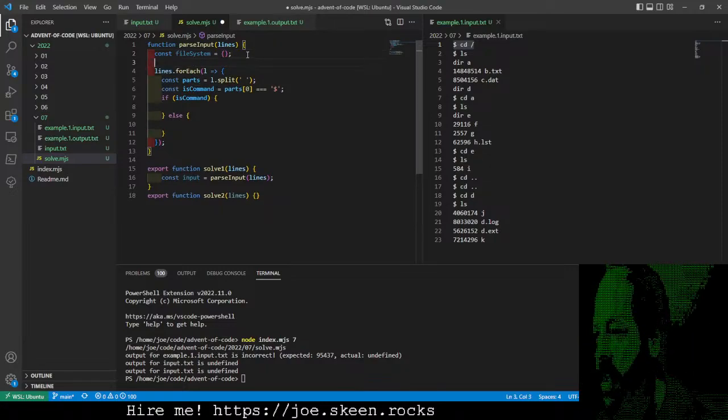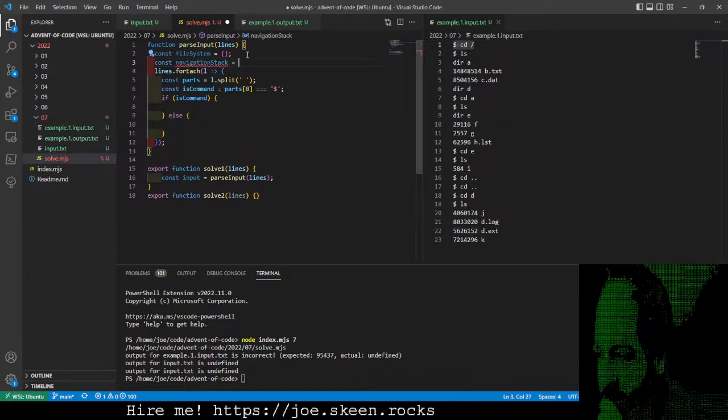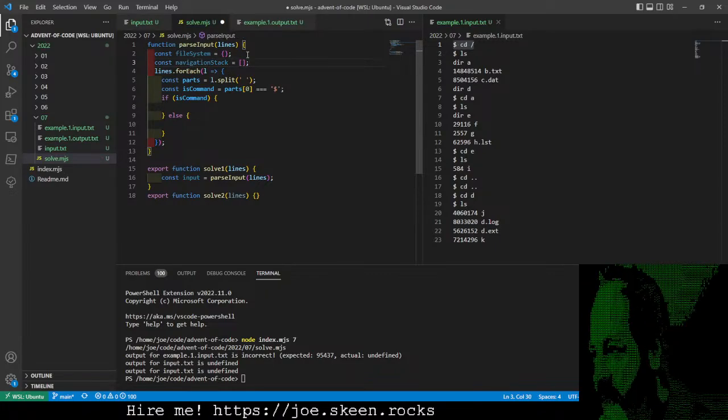Okay, so maybe we can say const navigation stack. It's going to stay empty until we get a cd command. Okay.